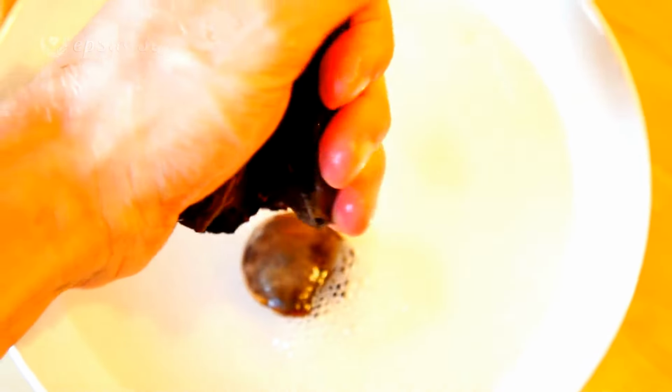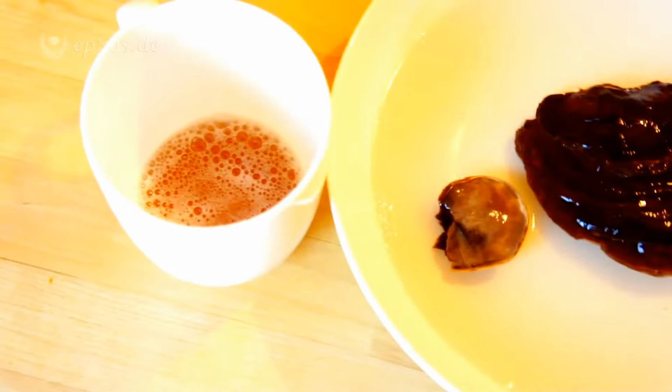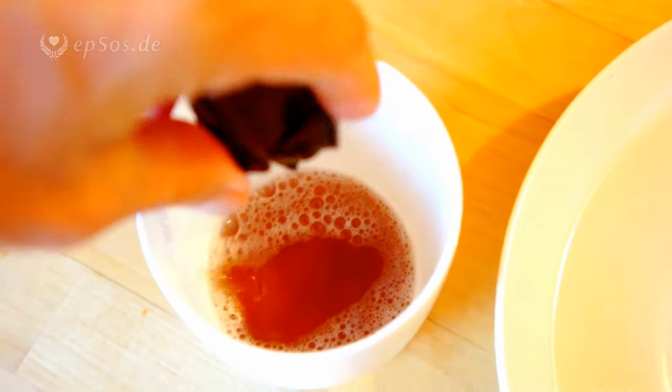And just for the demonstration, you squeeze in the water, release the air. Just for the demonstration of how much is in there. I already did this process for a day, so not much comes out at this stage, which means I finished this step of squeezing out everything I can squeeze out with cold water, and now it kind of starts to be clear. When you first do it, the water is brown or dark. Now it starts to become light. Like this one, I didn't squeeze out the small one. You can see how it is from the small one. Yeah, you see it's darker.